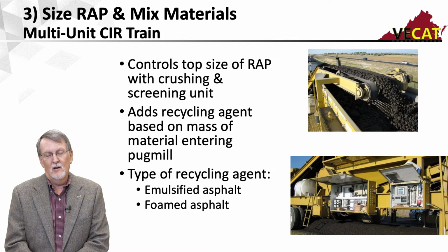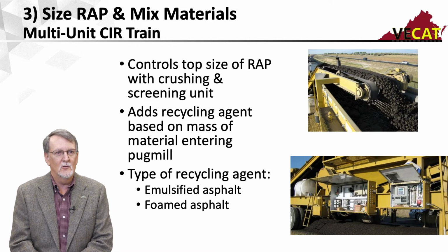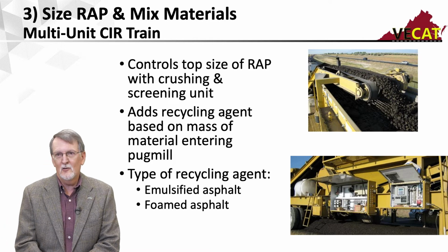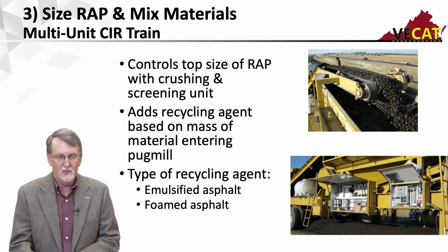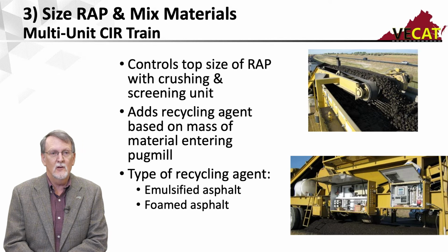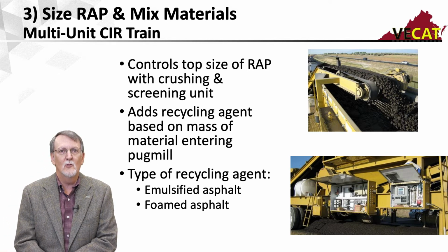And again, it just depends upon what spray bar you happen to put in the pug mill as to whether you can do emulsified asphalt or foamed asphalt. Now the multi-unit trains have been around a lot longer than the single unit trains, and they traditionally did emulsified asphalt. So that's where that thought comes in that multi-unit trains use emulsified asphalt and single unit trains use foamed asphalt. But again, they can be configured to do either one.